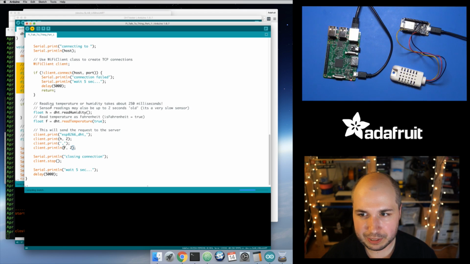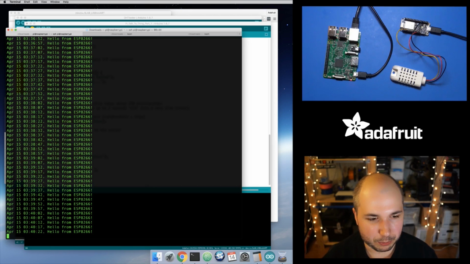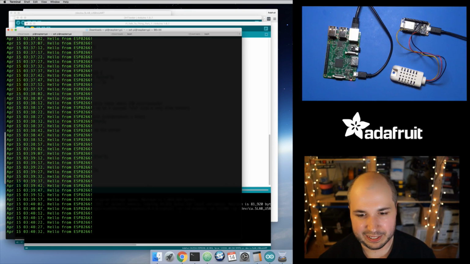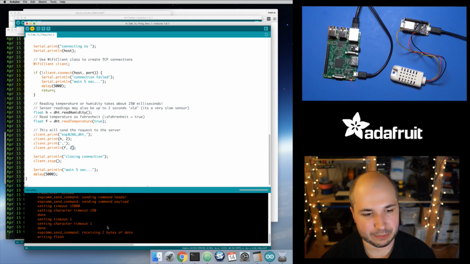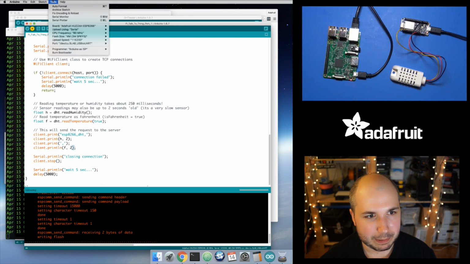And let's see if I'm feeling lucky here. We'll just look at the output on my server, and in theory, after it finishes flashing, we should suddenly start to see temperature and humidity values popping up here. So we'll give this a second. It looks like it started to flash the board in the background here. So it's doing this little thing, writing 4 megabits of flash data. I think it's 4 megabits. Let's go back and see. Yeah, 4 megabits of flash data it shows here.